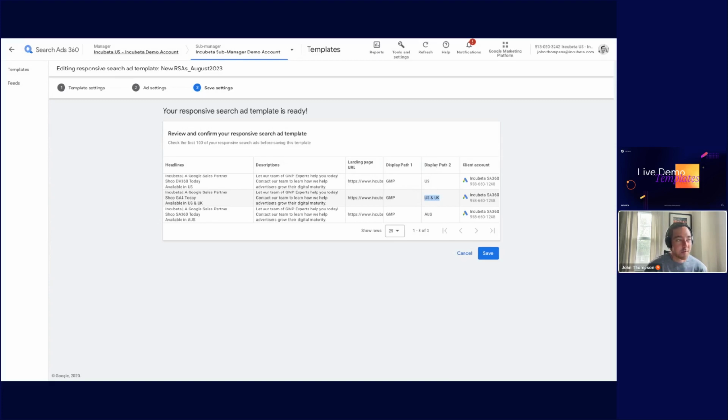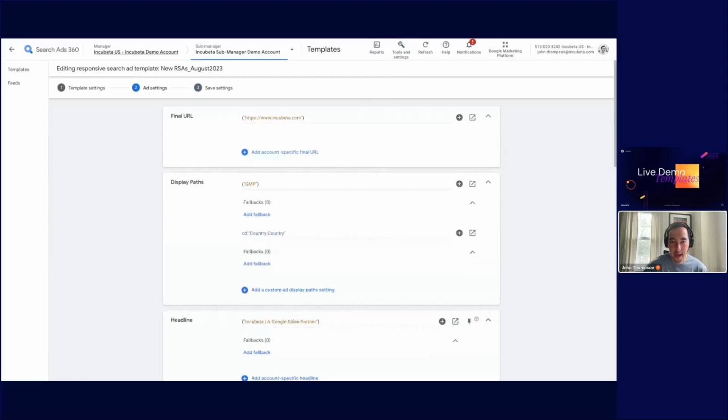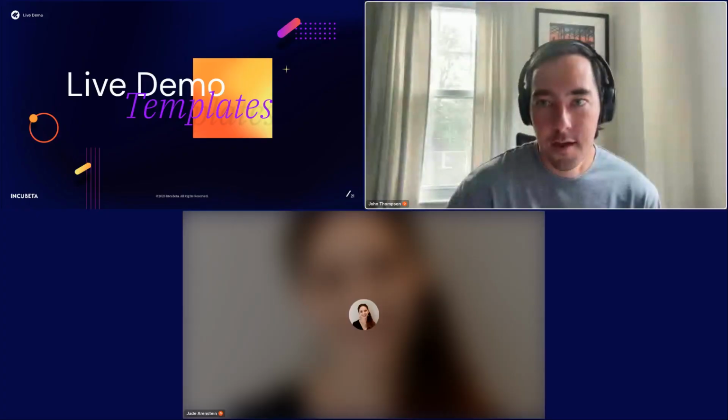So this is a feature we have a lot of experience in. It's definitely, I think, welcomed from Google that they've put some more investment into recreating this product. But yeah, please reach out if you're interested, and we definitely have some experience with clients across all different verticals using this feature. So now I think we're coming up on time here, but we'll jump back toward the slides to handle some live Q&A with Jade.